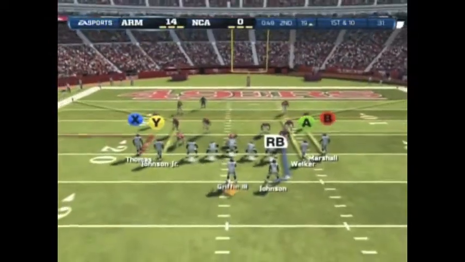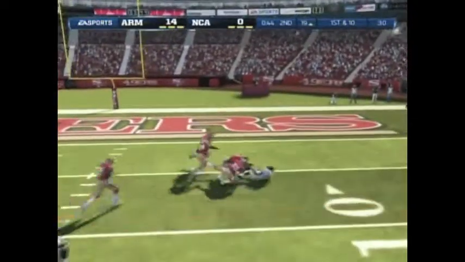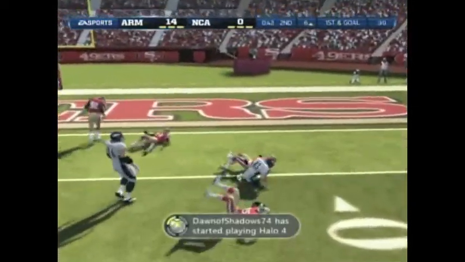So here, the guy ended up punting. I drove it down the field. And here I threw it to Welker. He got down to the 5.